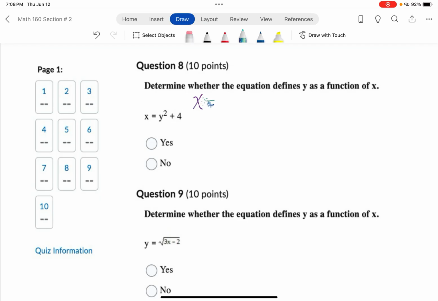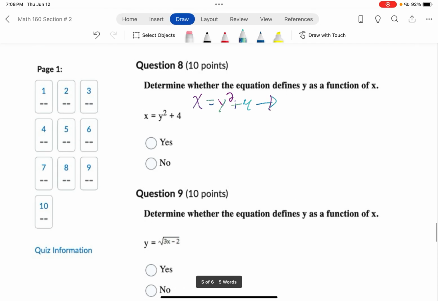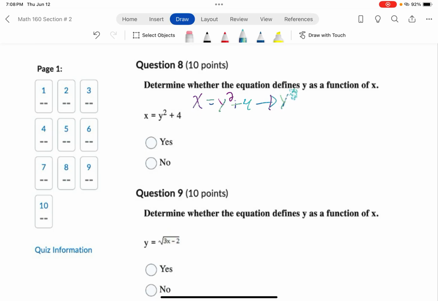So I have here the equation. I will rewrite the original equation. I'm looking for y, right? I used to put the variable that I'm looking for on the left side. This is optional, but I used to do it like this. I'm just rearranging the equation, not changing anything, so I don't have to change any sign. This is the same equation. This is my way to put the y, the variable I'm looking for, on the left. That's easier for me. So now I need to take out this 4 first. I don't want this positive 4 on the left side.